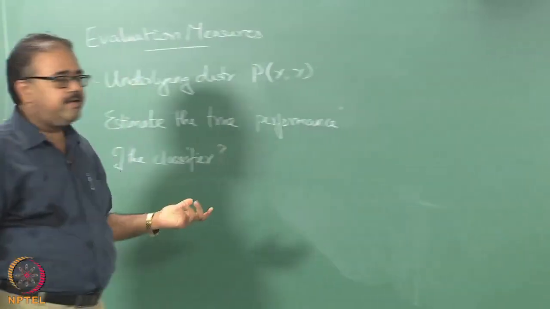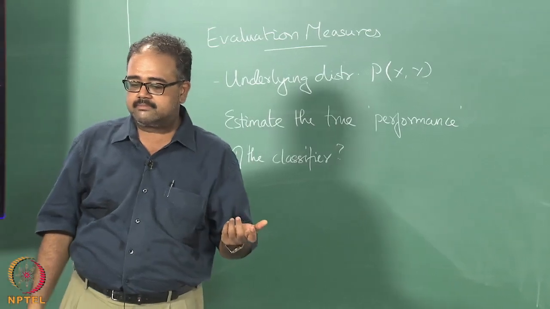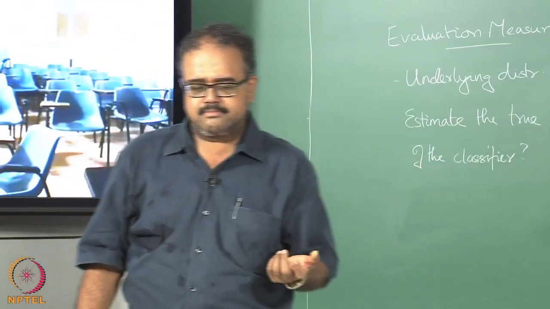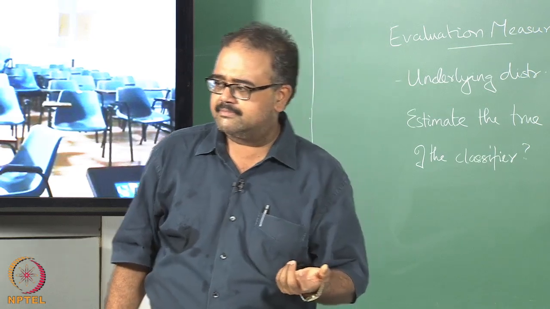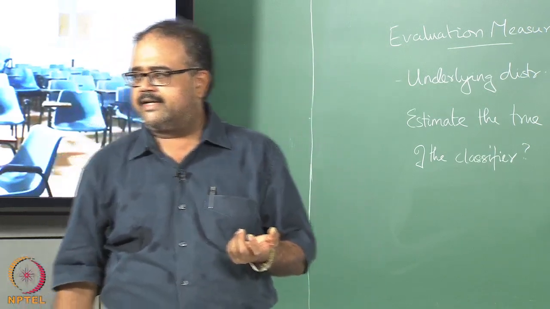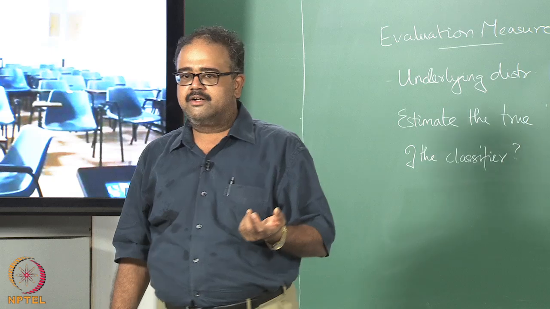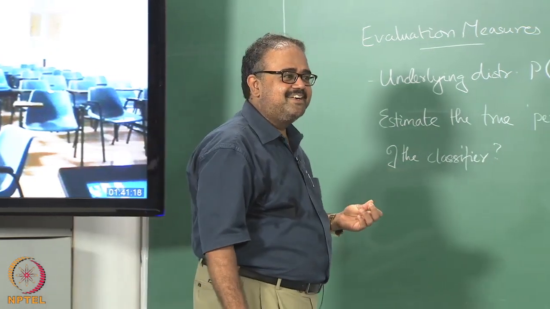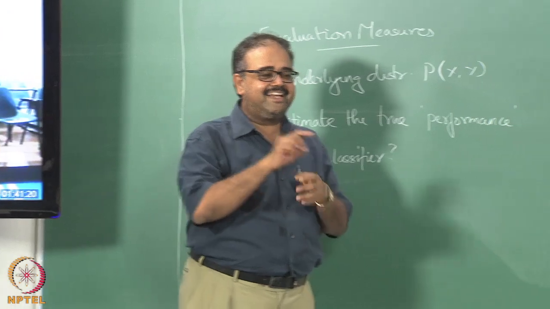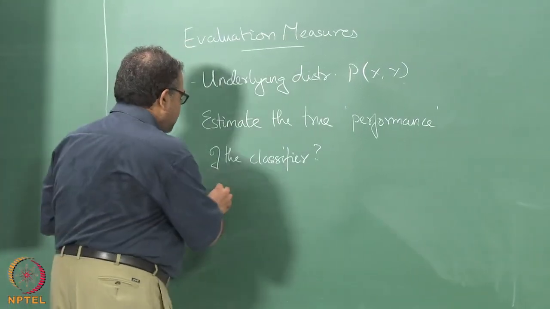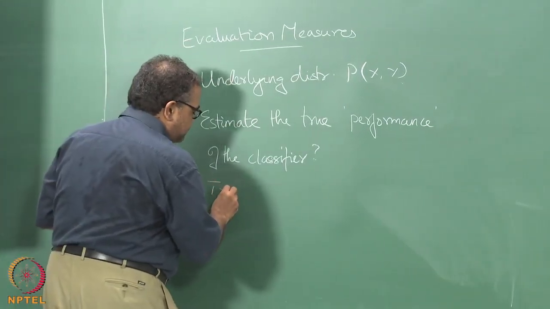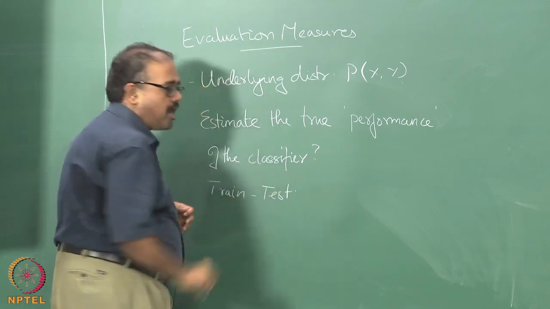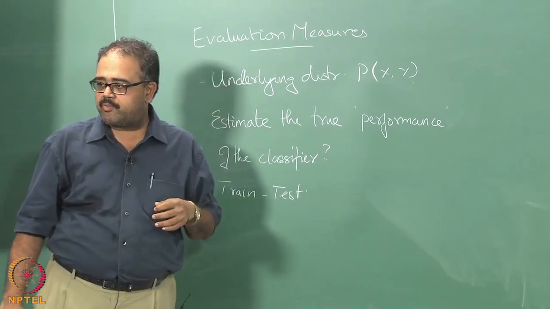So for a given set of parameters, how do you find out how good they are? On the training data, is that good enough? On the testing data, cross validated? Okay, we will get to this. So one thing which we spoke about earlier was to split the data into train and test.